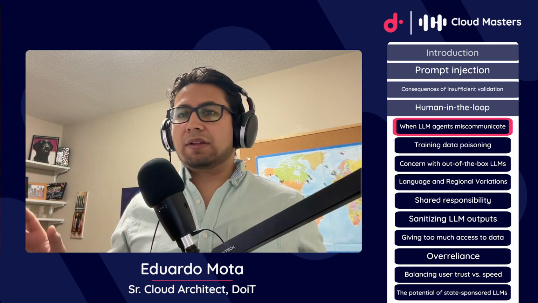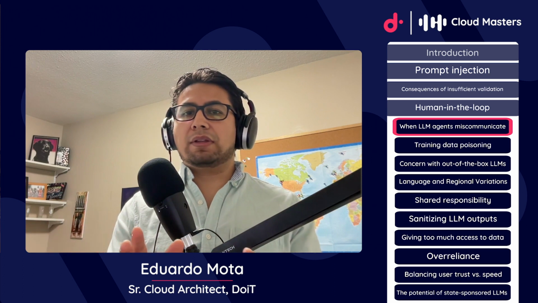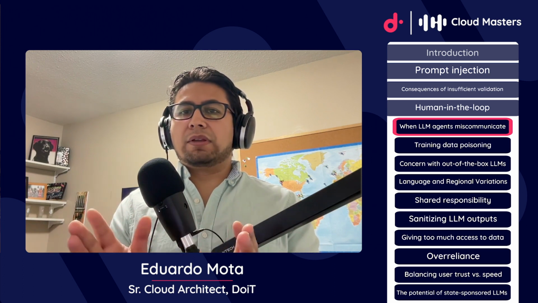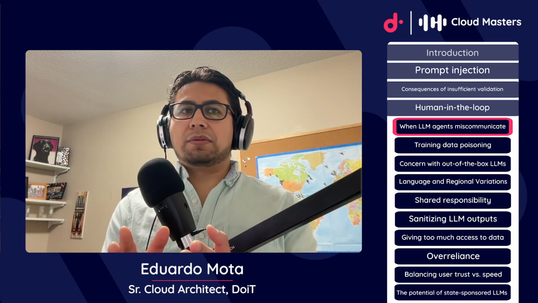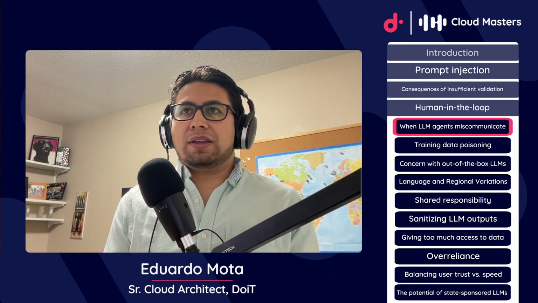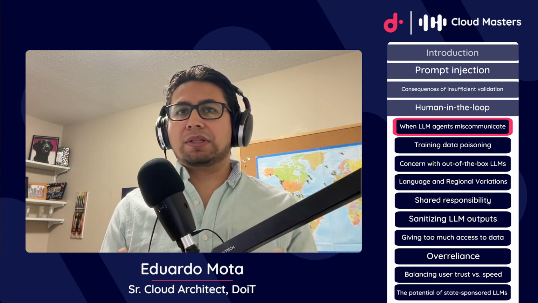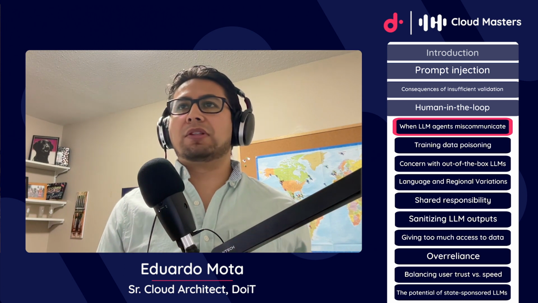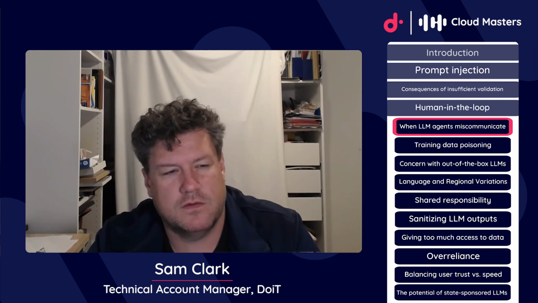Now, you can definitely evaluate the input and the output, but if you don't evaluate also in the middle or have observability in the middle, then it's difficult to know where it went wrong and how to fix it, or where you need to add more security, right? Especially with these agents, because there is a lot of back and forth in between that seems like a black box. So that's the scenario you're talking about there, Eduardo.